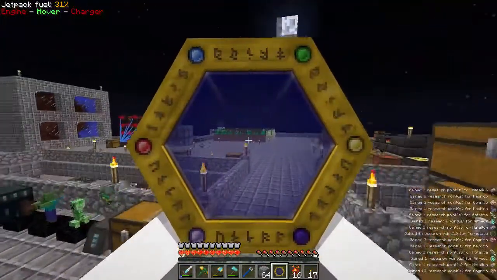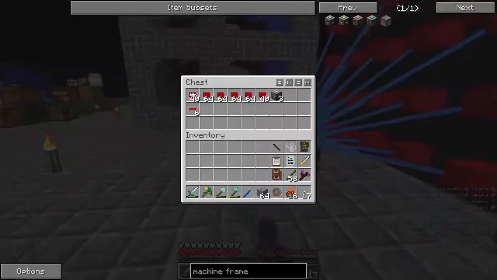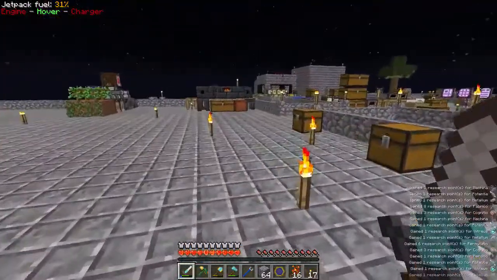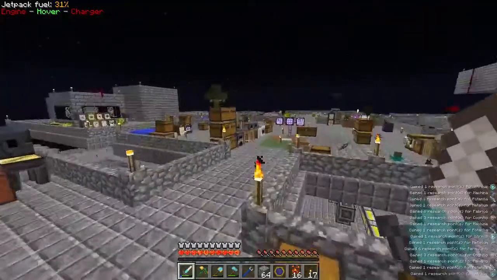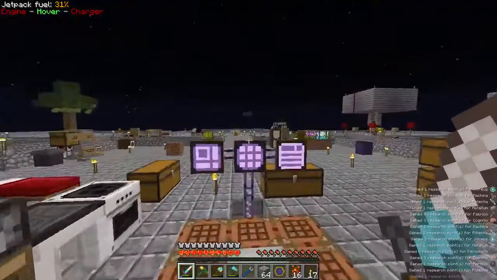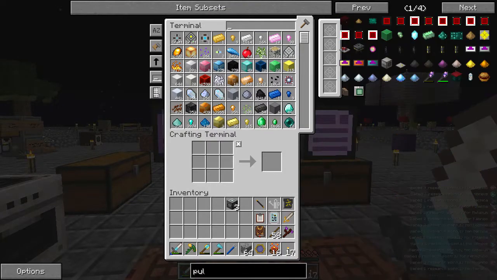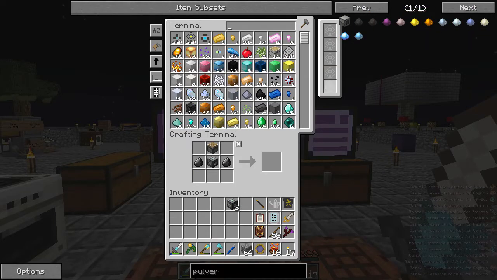But I also am currently, I guess, making some machine frames. Oh, never mind. Visual bug. That is a visual bug that's been around for a while, so it's kind of whatever. We're going to make some more machines. We're going to make a pulverizer. We're going to make a... Let's see, we're going to make one of these guys.